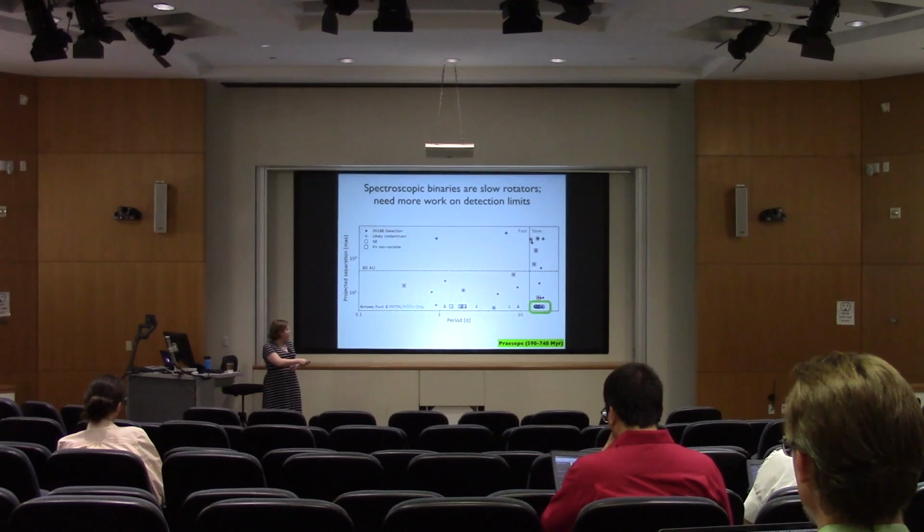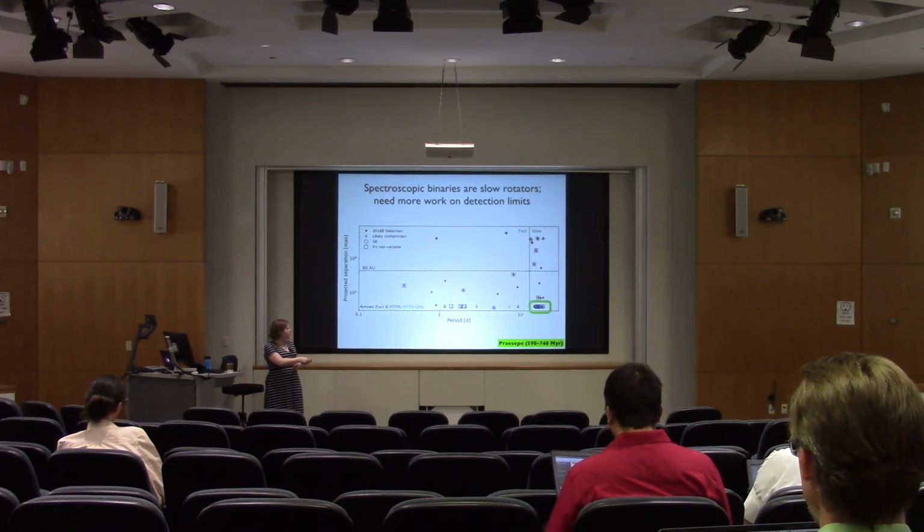The other thing is that it's hard to see because all these points are crowded. All of the close spectroscopic binaries, we don't have orbits, but the stars with the highest radial velocity variability, they're all slow rotators. So that's weird. Because we expect, even based on, say, Soren's old work, that even the spectroscopic binaries should be rapidly rotating. But they aren't.